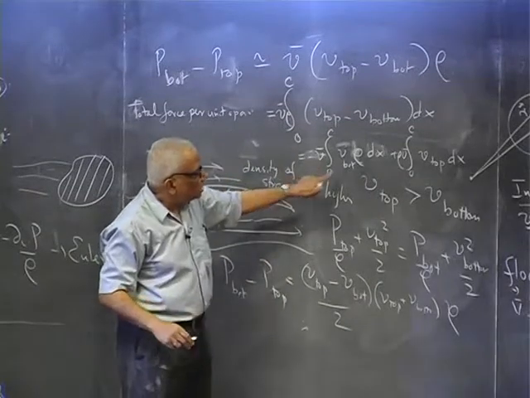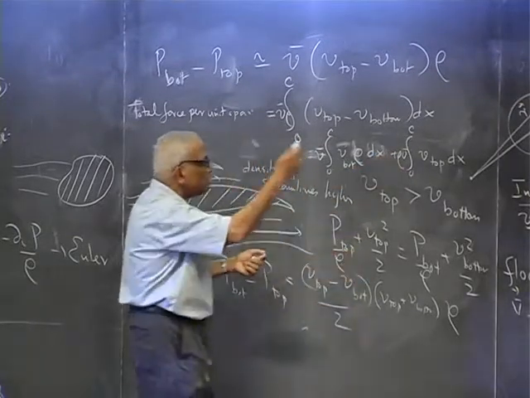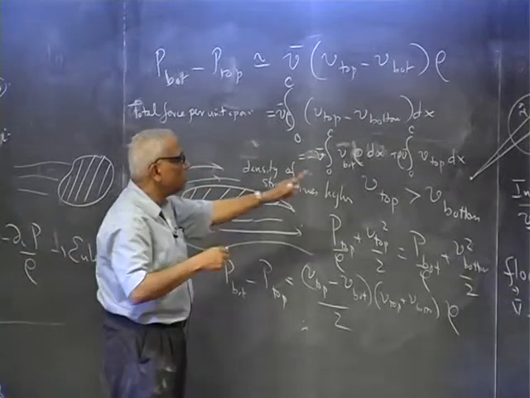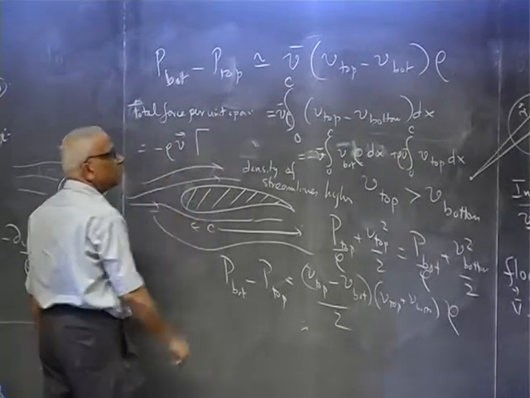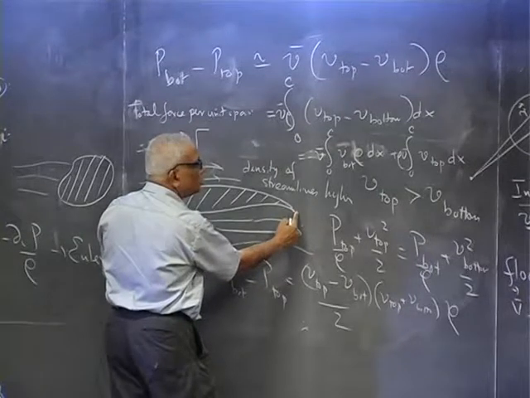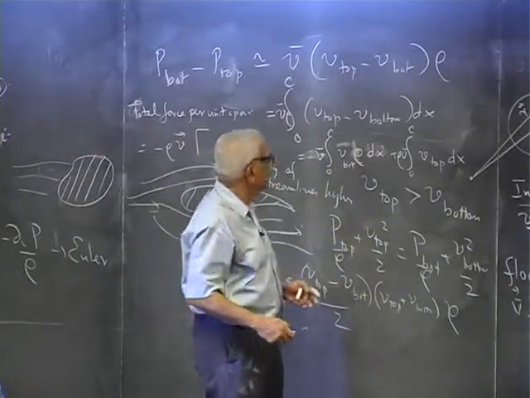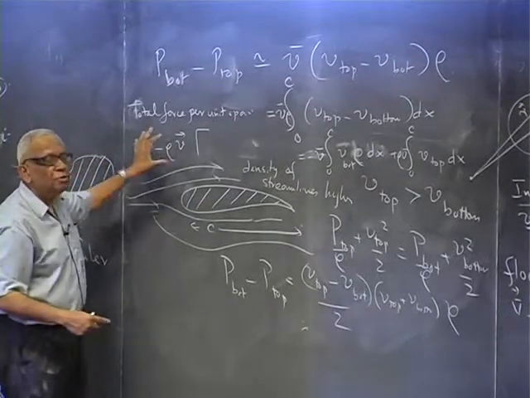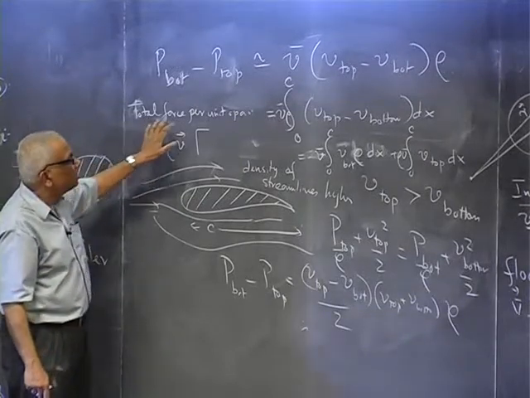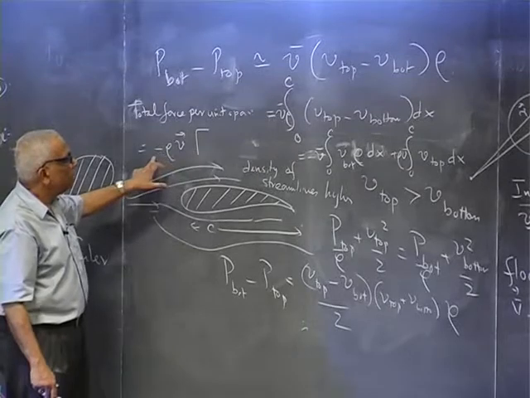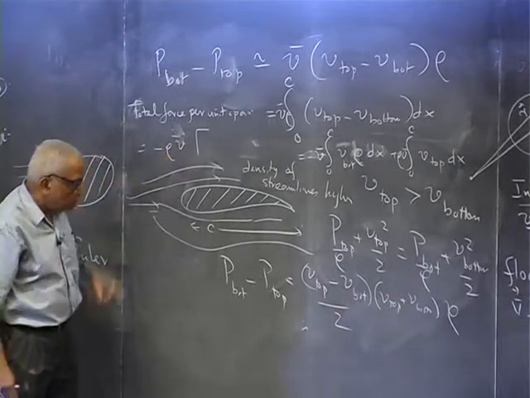So that's that. Then this is from here to here. Reverse the sign over here, it is minus, and then from C to 0, and then what you have is just the circulation along this wing. So this force per unit span is equal to minus rho V times the circulation gamma, because this is 0 to C going with V bottom and coming back from C to 0 following V top, and therefore what you have over here is just the circulation of this flow, giving you the standard result, which is somebody's theorem or other, which is that the total force per unit span of the wing is minus rho times the mean velocity times the circulation of the velocity.